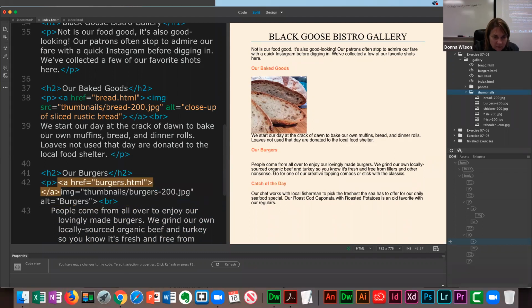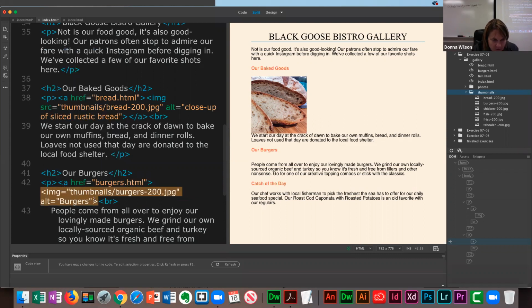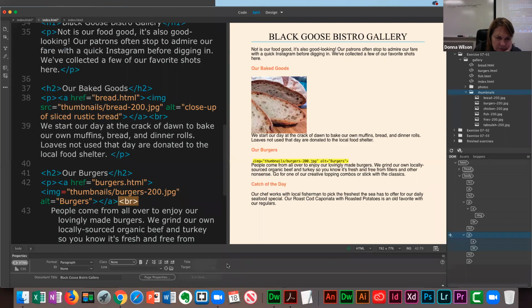And then I want the image, and this needs to be down here because I want my image to be a link to burgers.html. So instead of having text, I have the image as my link. And I still am missing something because it shows me anchor href burgers.